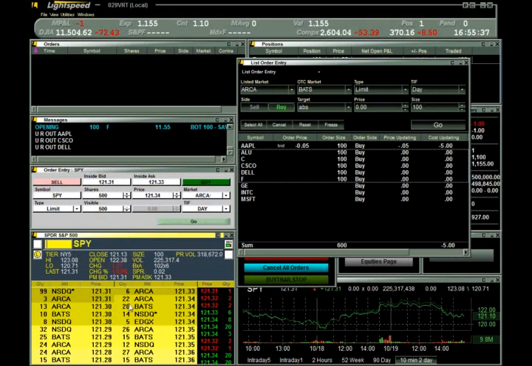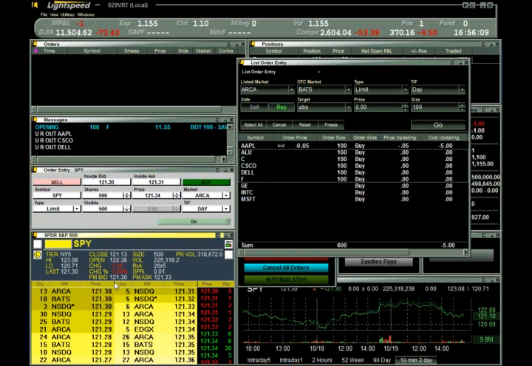All right, now I can cover some of the available order types within Lightspeed. We already went over the limit orders, which were available from any of these different options here, where in the order entry you would set your limit price and send it to the market. We also went over market orders, which will execute instantaneously at the market price by the different venues. We also have stop orders in Lightspeed. We have a few different types of stop orders that I'll go over.